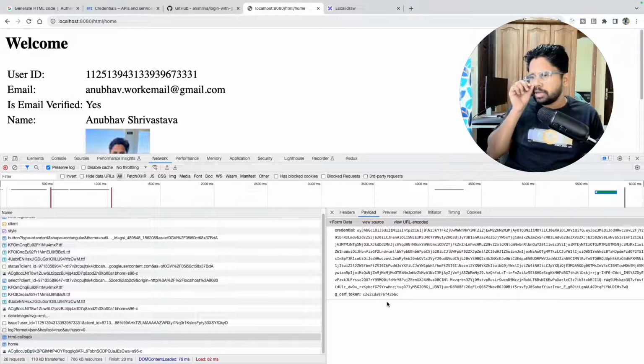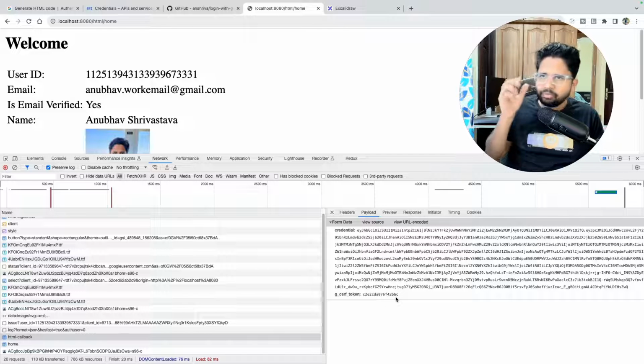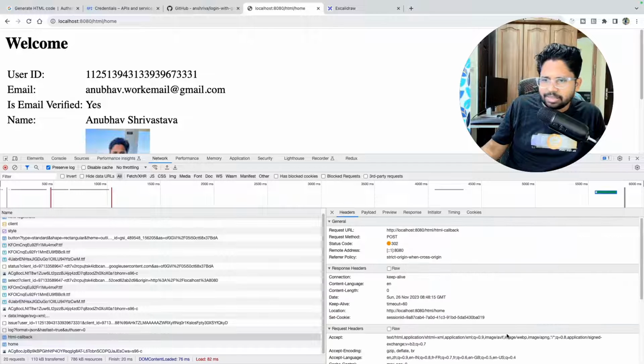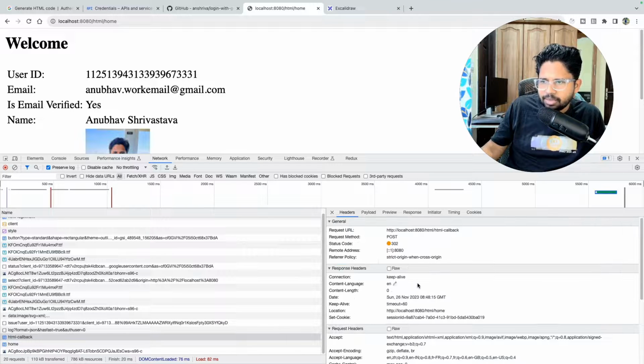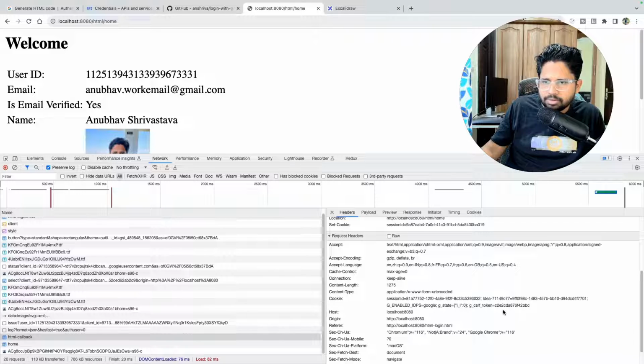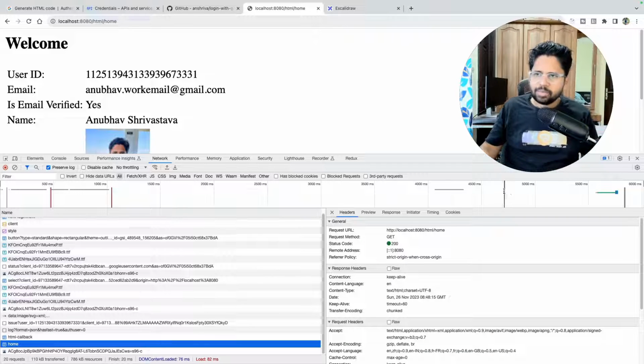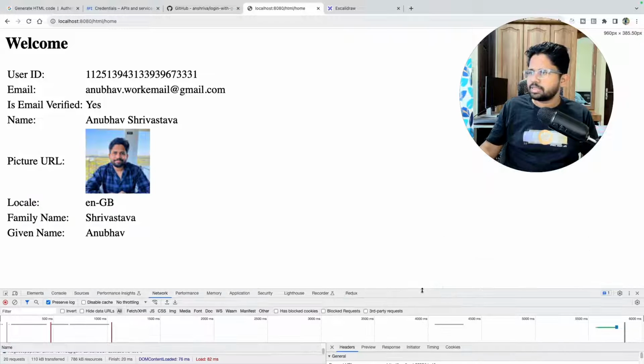So this is how it is being verified that the values are correct, and you need to verify that in the backend. You verify this value and this value, and they both must be the same. Here the value is C2 something, and here in the cookie value you also see C2 something. So these values are matching, and then this is the home page. So, a bunch of redirections, but overall you were able to see the login successful page.